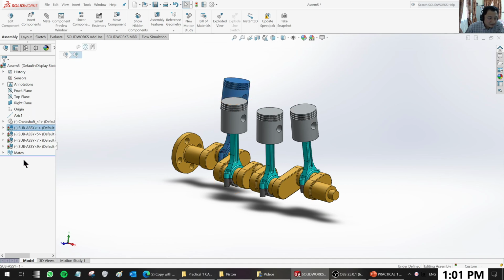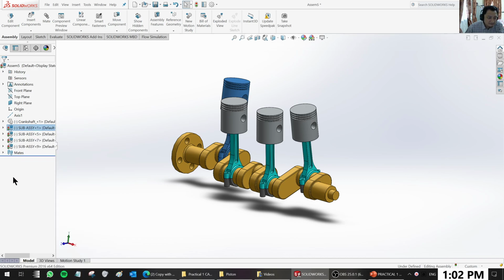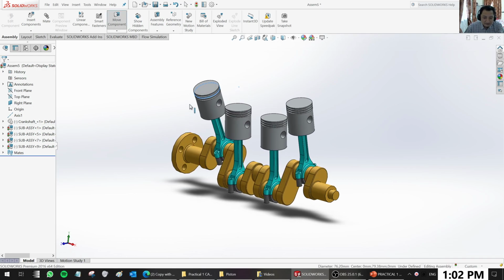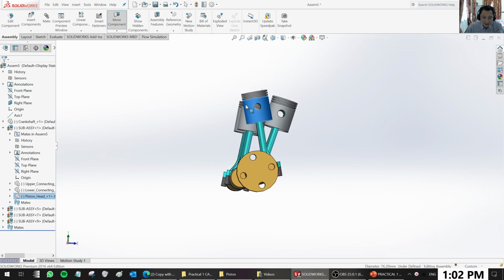Subassembly 1. Under the subassembly, one thing you should do is go to this one, make subassembly flexible. This one is important. Our current subassembly is fixed like that. You cannot rotate.